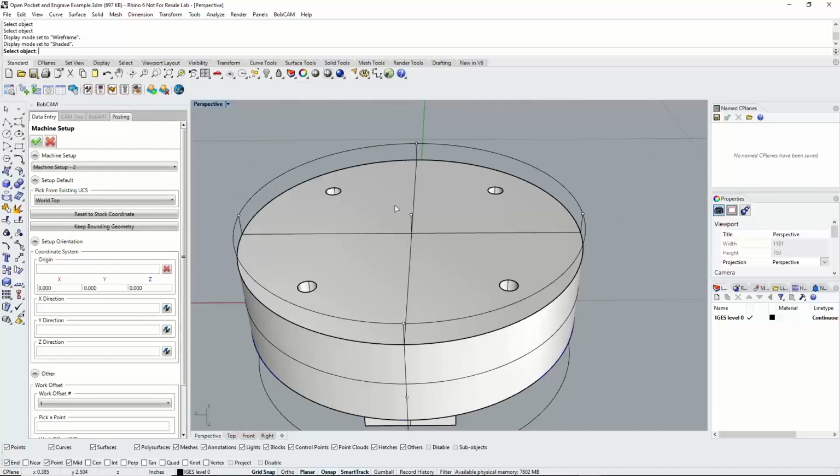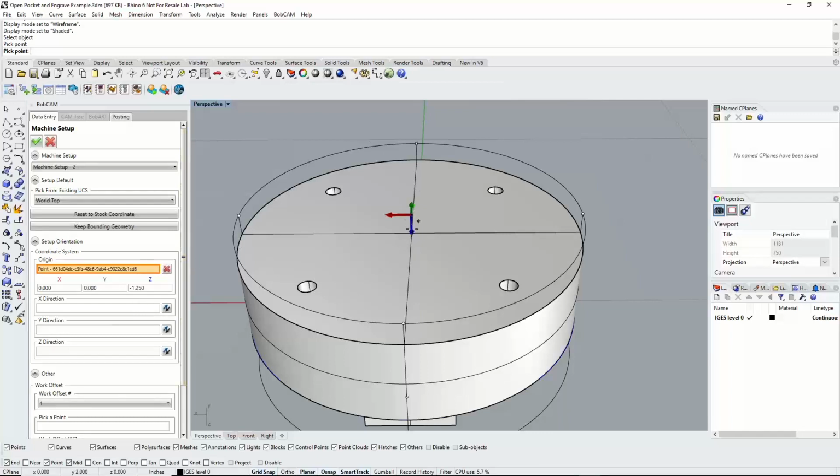But really, this is just going to be a face pass, so I can flip the part over and deck off the bottom 1/4 inch of it. So I'll say origin, and I'm going to pick that point right there. Now, what we want to focus on when we're trying to get this set up right is that blue arrow. We want it pointing away from this surface.